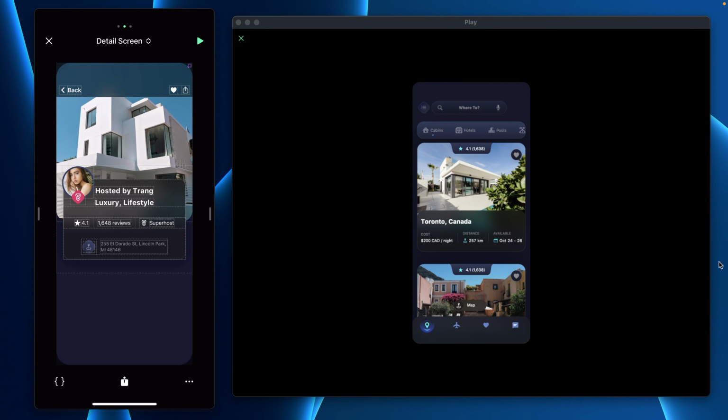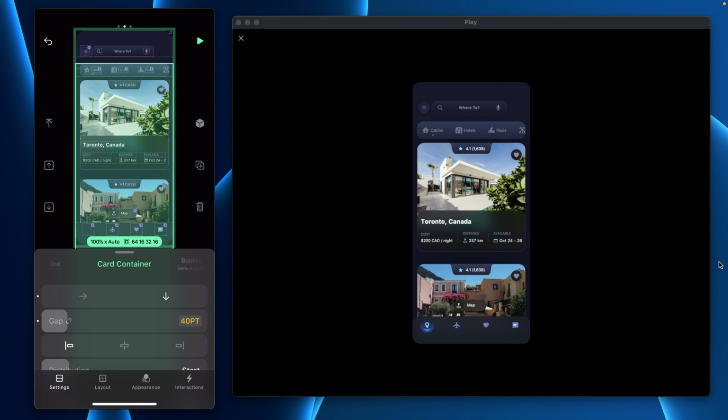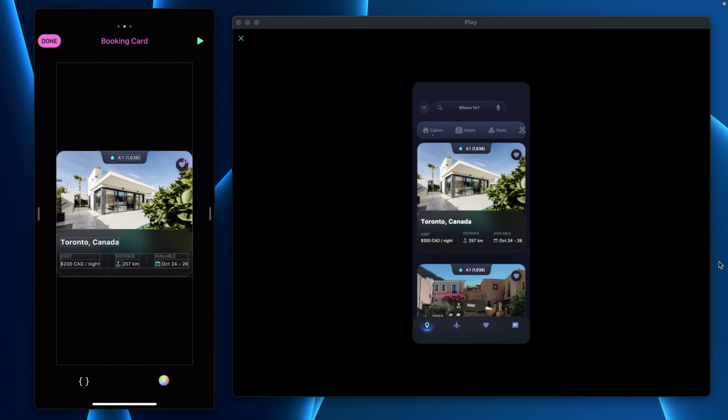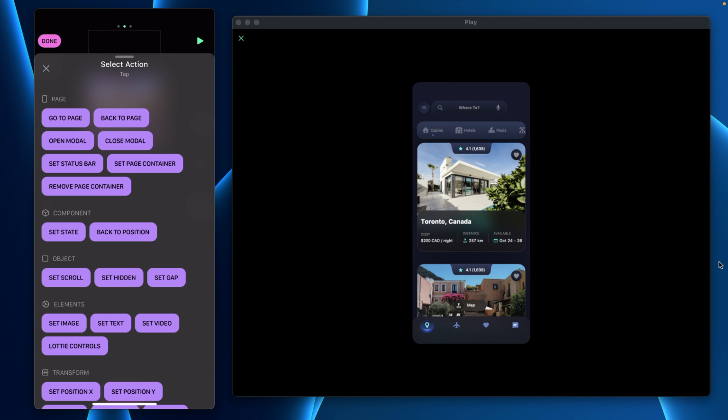To access this page, the user needs to tap on the booking card. Go back to the home screen, and here select the booking card. Access the booking card's component screen, and let's add an interaction. It's going to be a tap trigger, and for the action, select Go to Page.